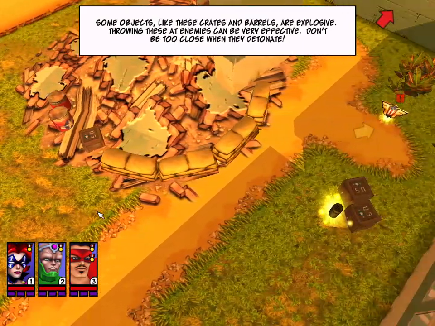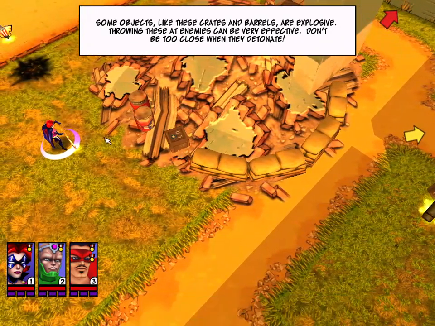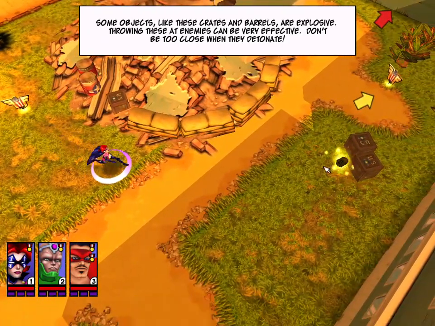Some objects, like these crates and barrels, are explosive. Throwing these at enemies can be very effective. Don't be too close when they detonate.